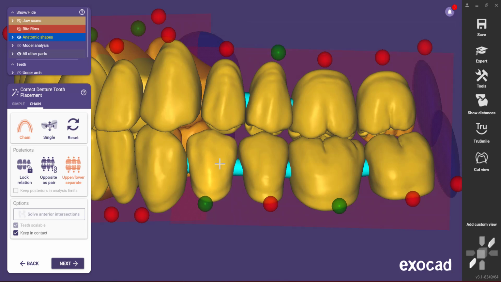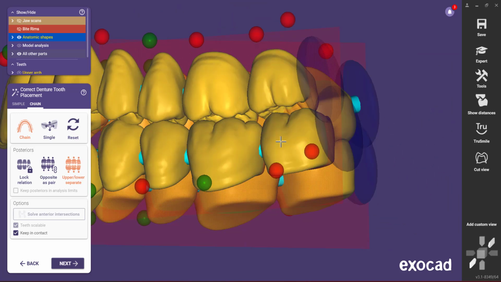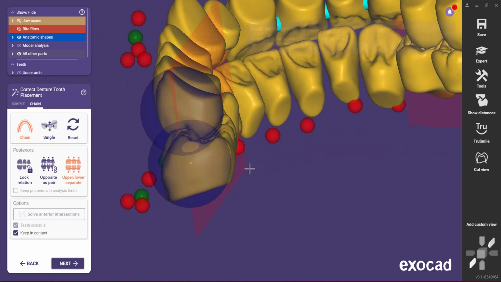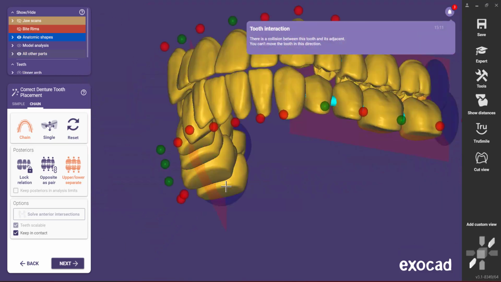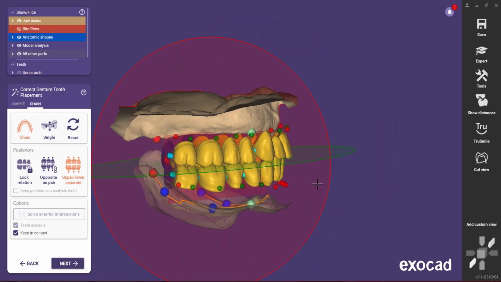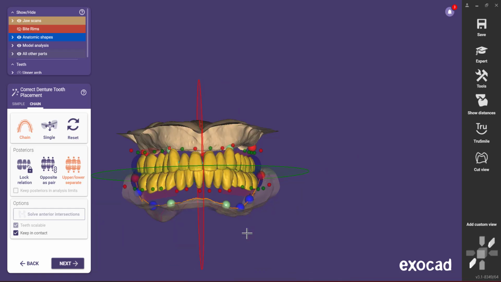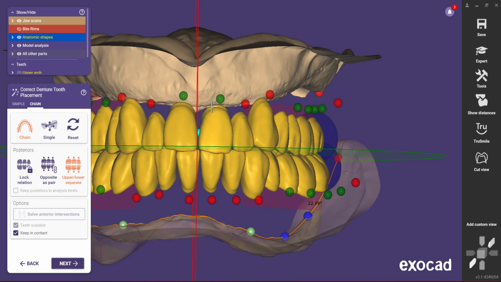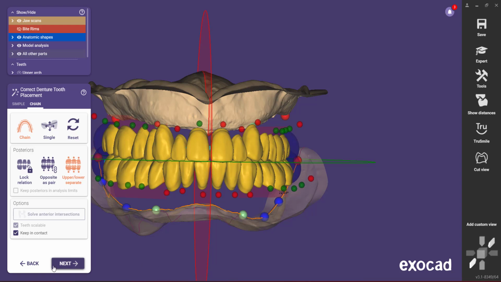Now, this is probably just some mistake I'm making, but I didn't like the change I made right there, and I went to undo it with Control Z, and it didn't work. So I'm not sure why that is. So maybe not perfect, but good enough for demonstration purposes. All right, so we're going to go with that for our setup. I'm going to click Next.